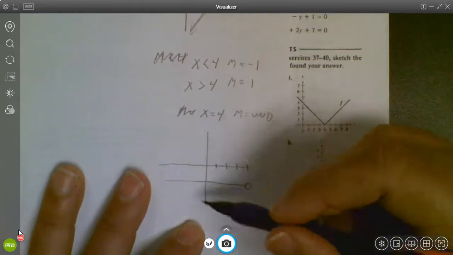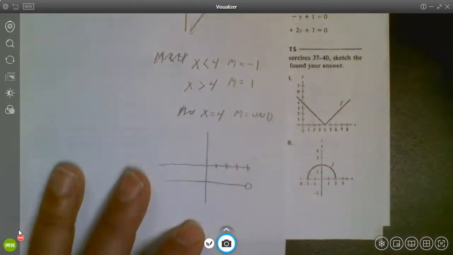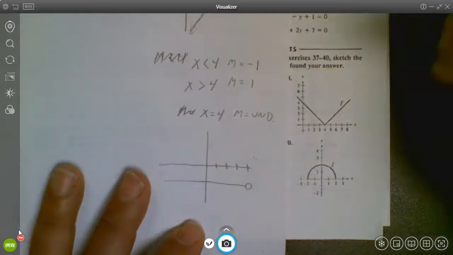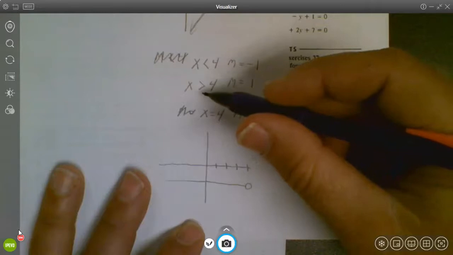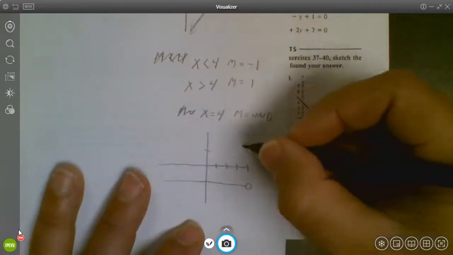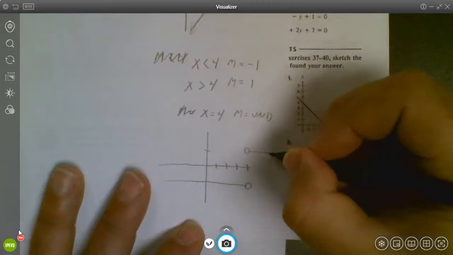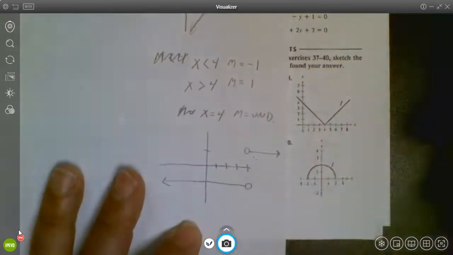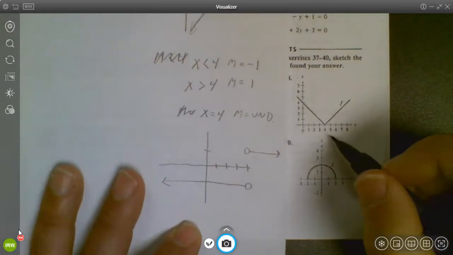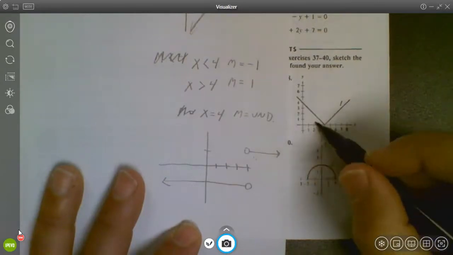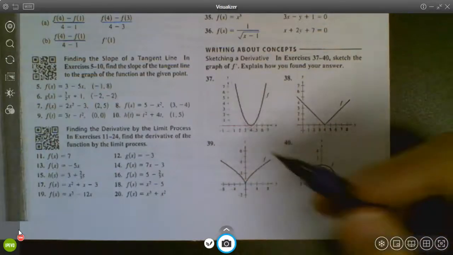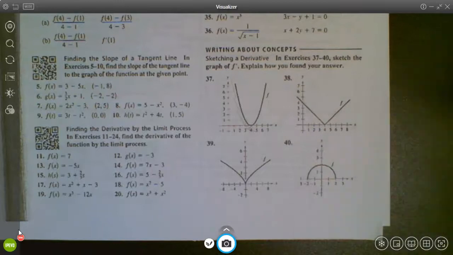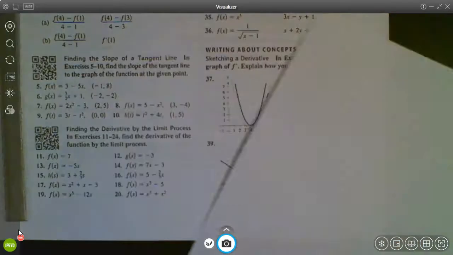Remember, in a derivative graph, the slopes represent the y values. So think of this as y equals +1 for everything to the right of 4. So here's +1, and everything to the right of 4 would look like this. So this would be the graph represented on this one. And again, the big idea is these slopes are constant. That's why we're getting the horizontal lines, whereas these ones are changing, which is why it's not a horizontal line. It's a sloping line, like we got on this one.